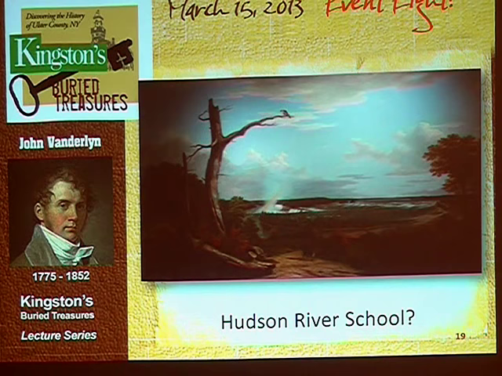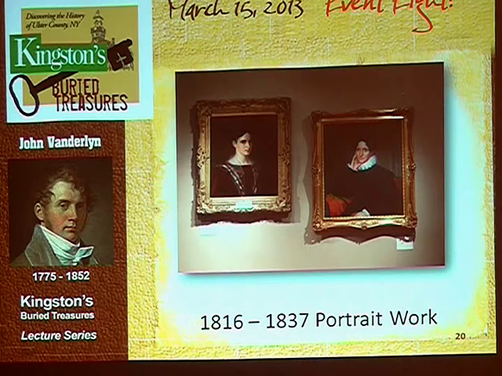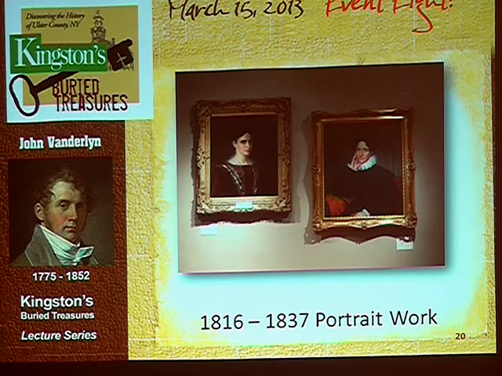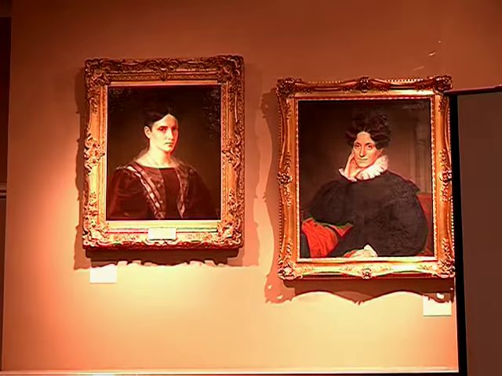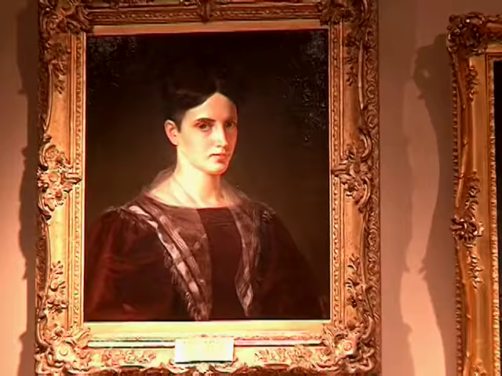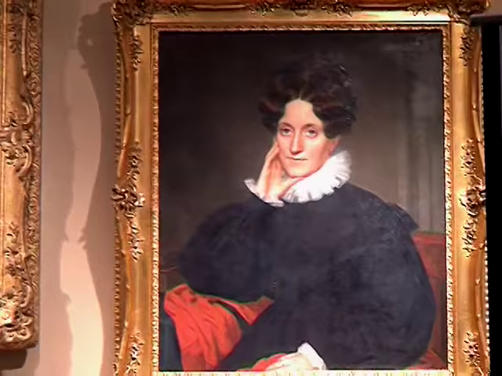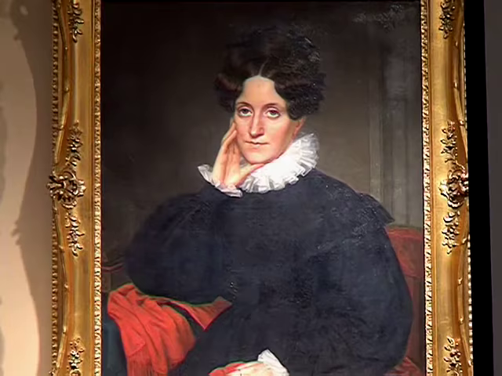So one of the things that he's very famous for, and I think most famous for, and something that he himself didn't give enough credit to, was his portrait work. And we're looking at two pieces that are pretty typical of his sophisticated portrait work. They're directly behind me on this mantle here. One of them is of his niece, Jane Elijah Vaughan, to the left. And the other one is of Mary Harrison Sudam, the wife of the Honorable John Sudam, lawyer and member of the State Senate in Kingston.